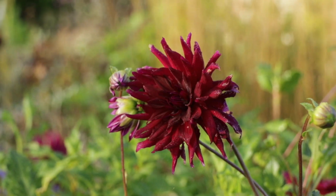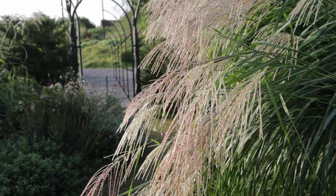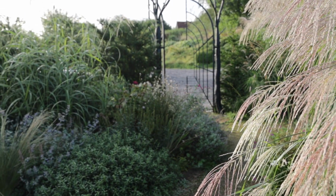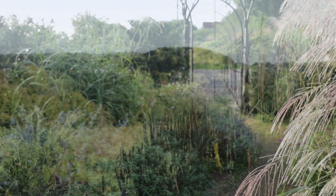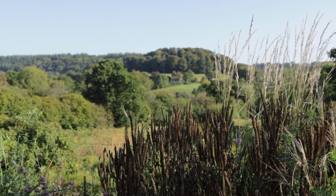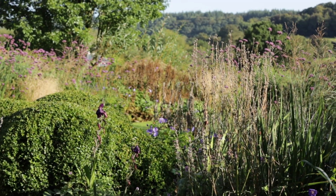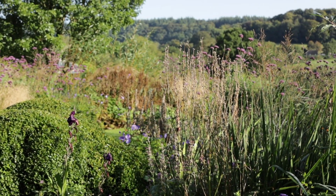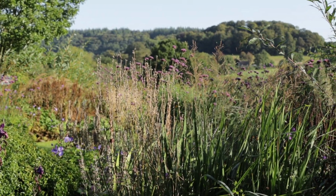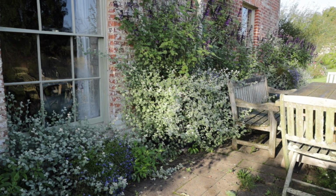But in this garden, you don't go for very long before your eye is taken beyond a flower, through the gate and out into the landscape beyond. Because the view is so much of what Gasper Cottage is about. And those colours are just really starting to turn and evolve. But there's still the echoing of the shapes in the foreground and the background, which I really, really like.